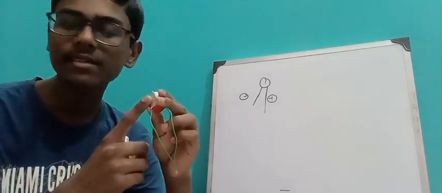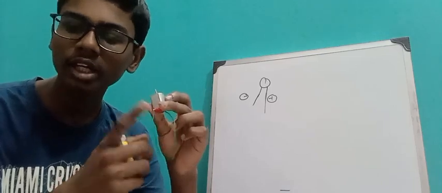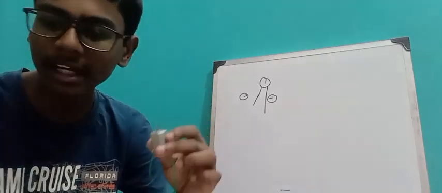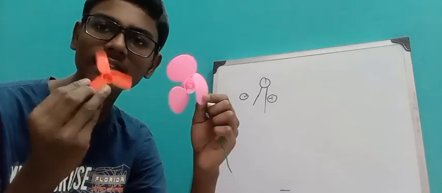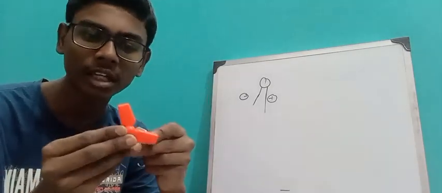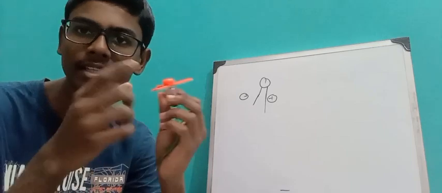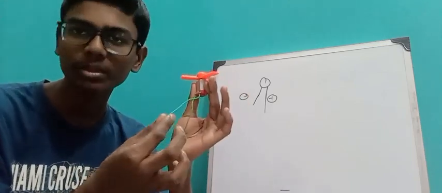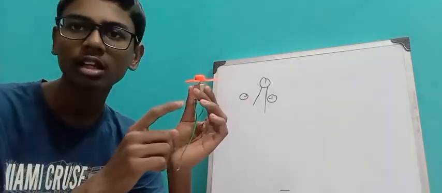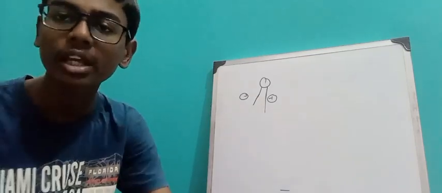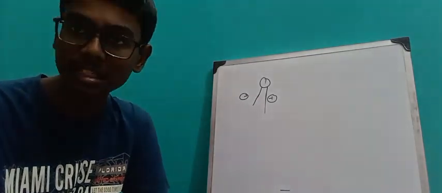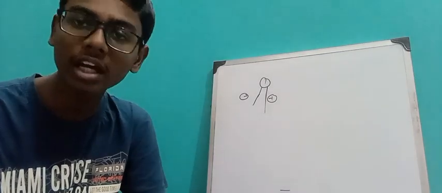And in the case of this DC motor, you can attach a propeller like this. I have a small propeller as well as a big one. This is the big propeller, this is the small propeller. I am attaching the small one. If we attach the propeller like this and connect it to a battery, then it will rotate like this.